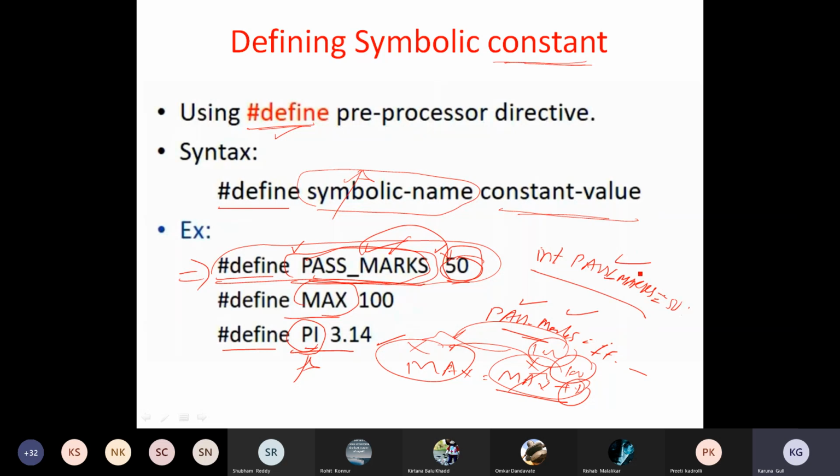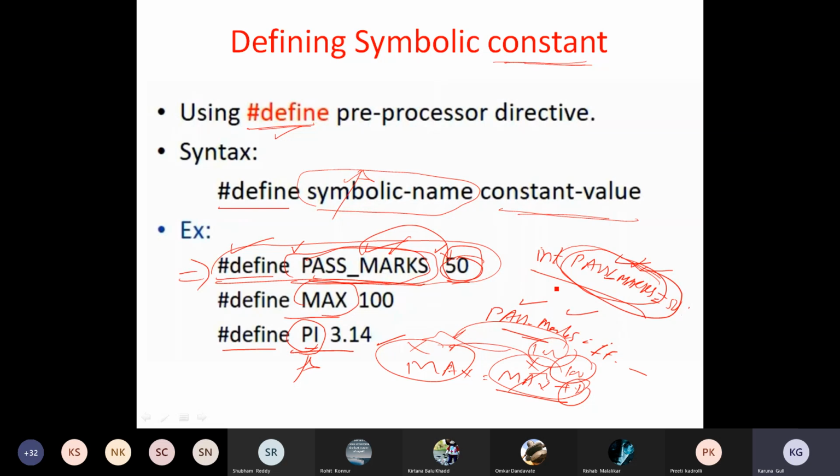In this case, it is going to become a variable, not a constant. But I want to tell the compiler that I don't want to change the value of PASS_MARKS during the execution of the program. I want to say that it is a constant. How do I do that? So this is one method. Hash define is helping me to do that.